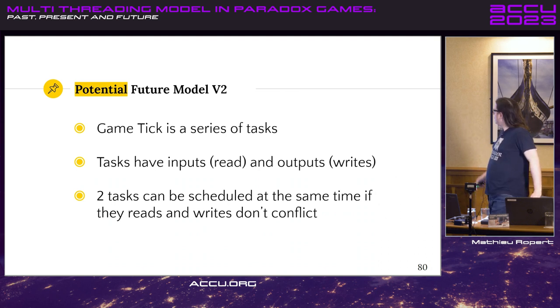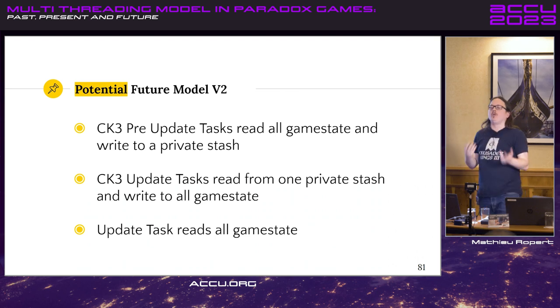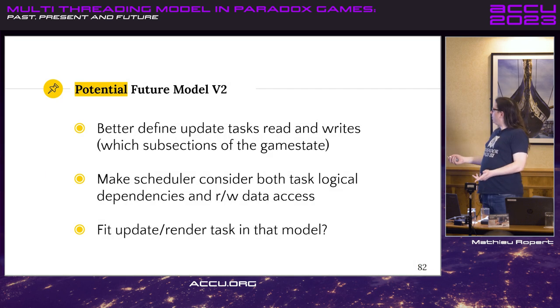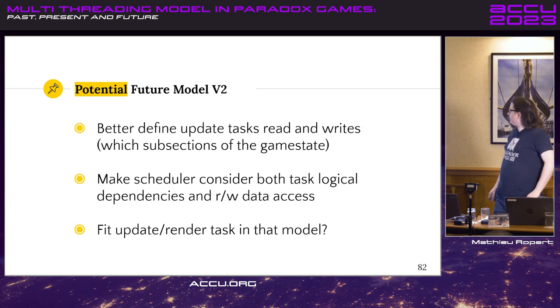So right now, what I said before, all the pre-update tasks read all the game state and write to a private stash. And the update task, which is the post-update part, reads from the private stash and writes to all the game state. So obviously they can't be run in parallel. And the UI update task reads all the game state. But maybe we could do better.